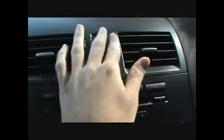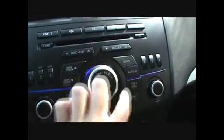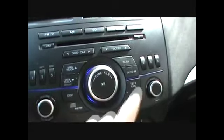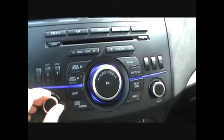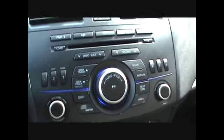Up here we have a display for the clock, exterior temperature indicator, and the radio, and below that we have two air vents. Buttons to set the clock, the hazard switch, and below that we have the audio system control. So go ahead and turn it on. As you can see, there's blue accented lighting, and when you adjust the volume it pulsates.